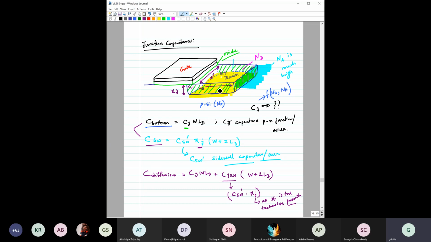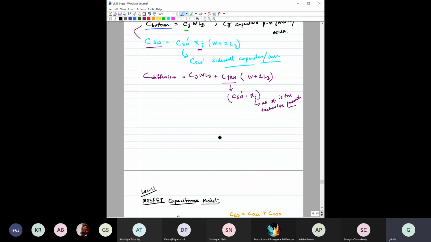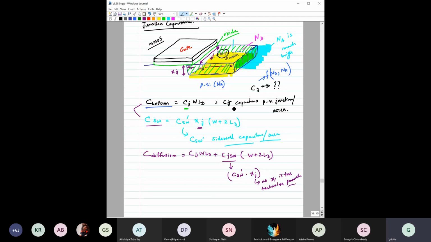And as these are the diffusion regions, for example, if you're considering the NMOS case, this is basically the N plus region, whereas below that you have the pure silicon region. As a result, you have a depletion layer, and whenever there exists a depletion region, there will be a capacitance. So the moral of the story is that you have some capacitance between the drain terminal and body terminal, as well as between the source terminal and the body terminal. And we have also seen how these capacitances depend on the width and how to calculate them. So this was the brief discussion in the last class.